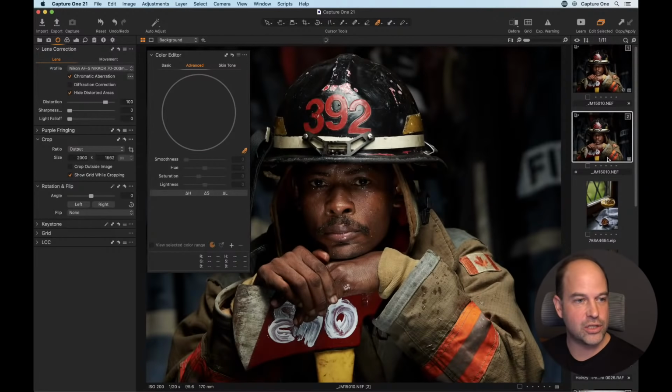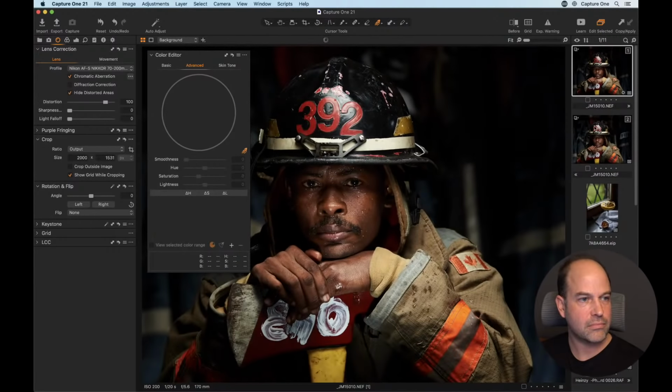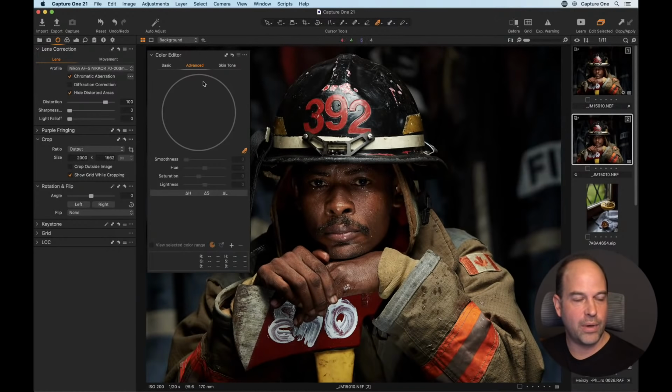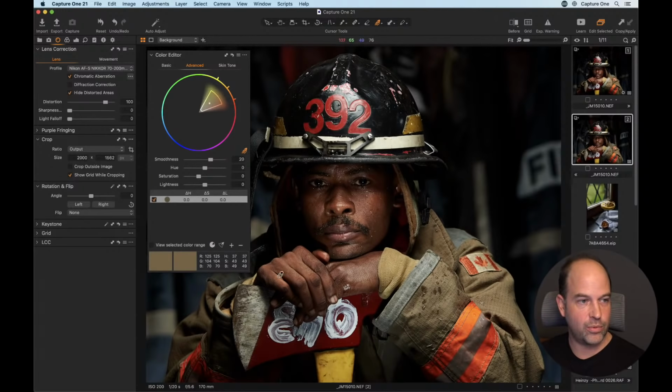Before we do that, this is just another example of where we can just about get away with using the advanced color editor without having to get into layers as well. So if I grab my color picker and click on his coat as an example and turn on view selected color range, then everything will dip to monochrome again, which is not part of that selection. Now that's including a fair amount of his skin tone at the moment. So if I was to start making adjustments, see, it's affecting his face as well, which I might not want.